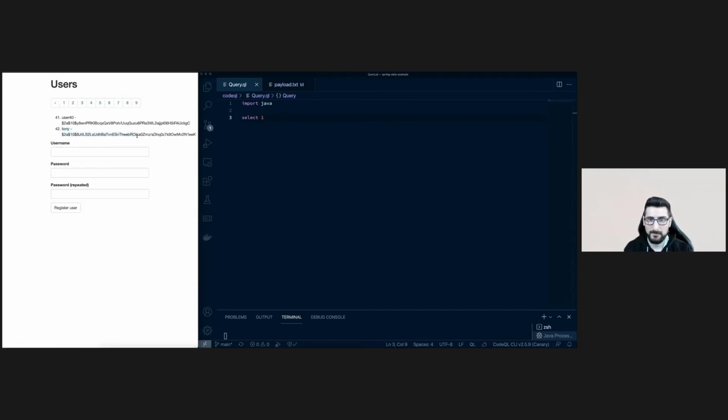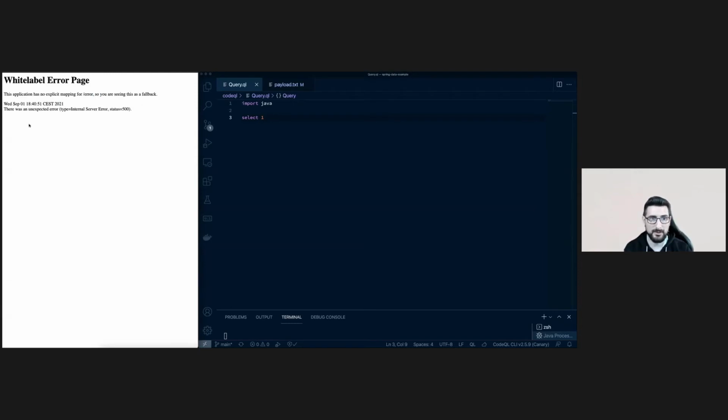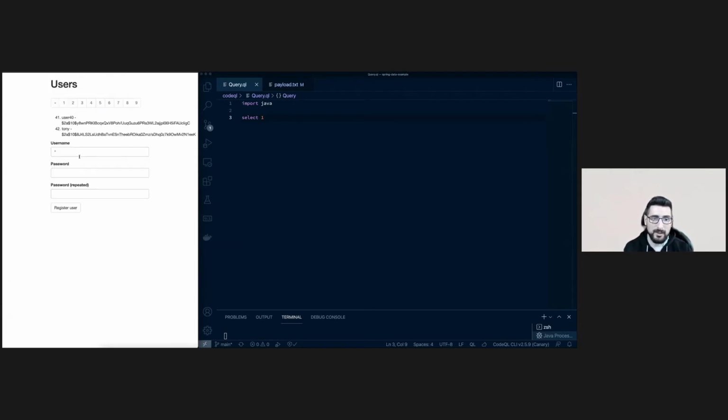Now let's assume that we have a bug bounty program, and a bug bounty hunter decides to try some things in our application. One of the first things hackers like to do is to introduce special characters in our forms, so they can try to do just that with a double quote, and then boom, the application breaks. Right, so now they know that the special character did something, but what's happening? What's the issue here? Well, with a little bit of information gathering, they find out that the application is running using the Spring framework.